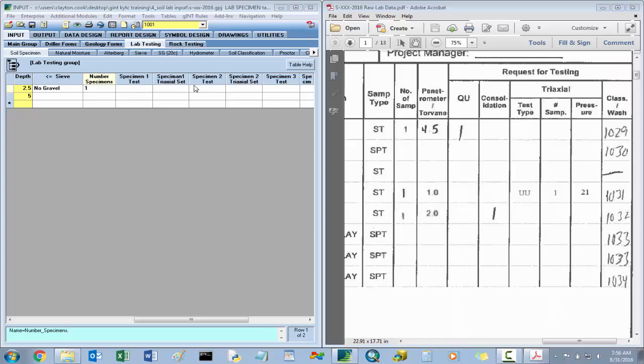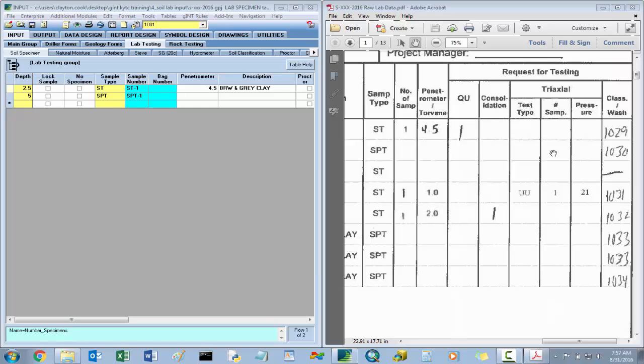And we'll fill in the testing information at the end, after we've already input all the classification data for the samples. Since the classification is pretty repetitive, I'm just going to show inputting information for holes 1029 and 1034. The first is for when a soil classification does not have a gravel portion, and the bottom one is when it does have a gravel portion.